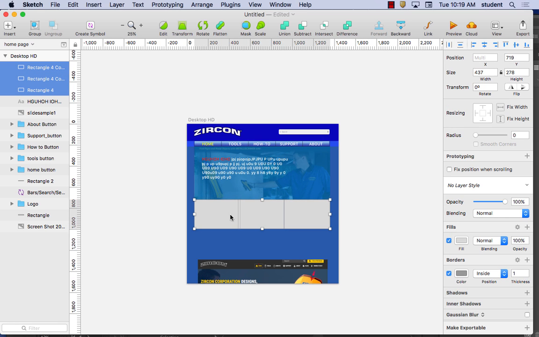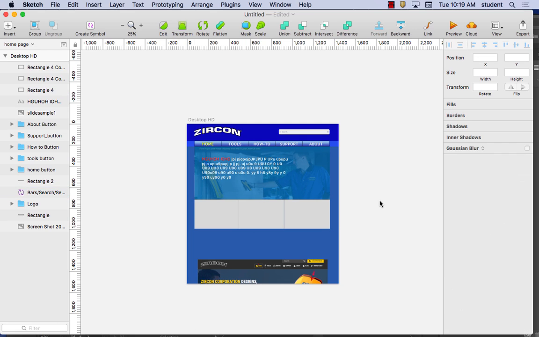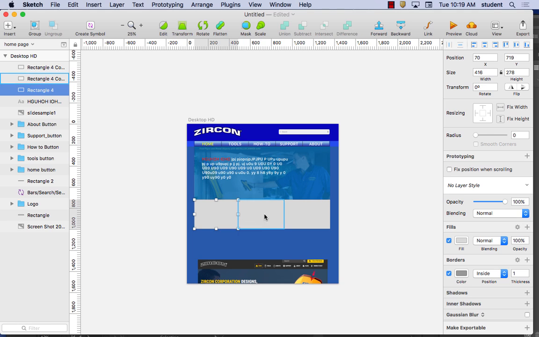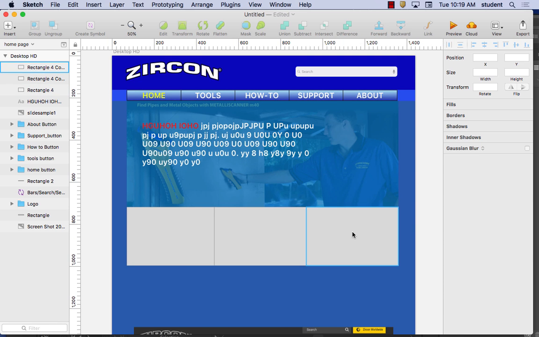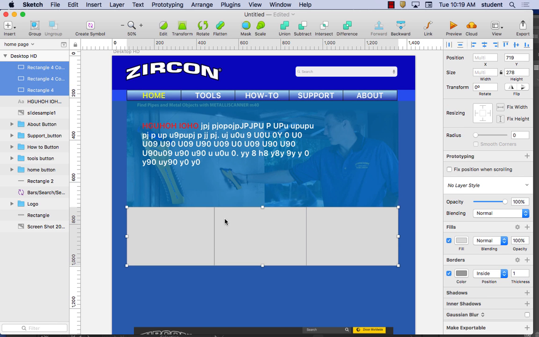Uh-oh. What did I do there? Did I not have everything selected? Oh, no, that one didn't shrink down to the size. Hopefully they're all the same size. I didn't have it selected. Whatever. I have three different boxes here, so this is an area where you would have three different options, maybe three different things. It's a common way of laying out stuff. I want to have an international Zircon kind of thing here.